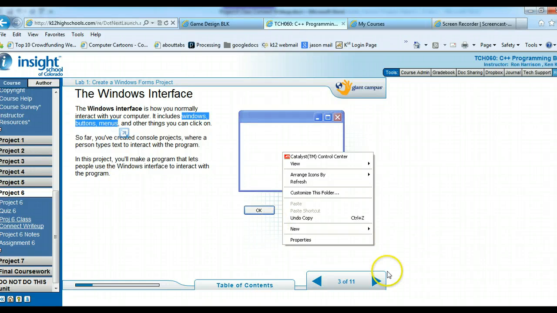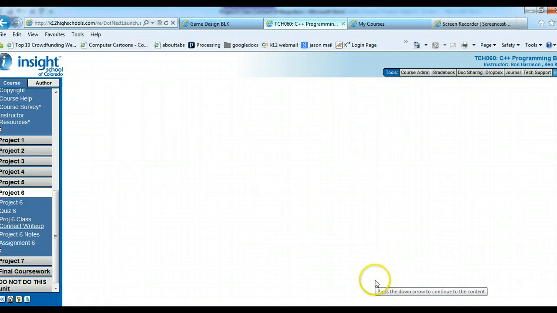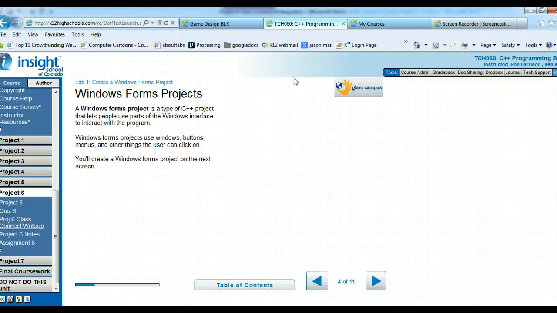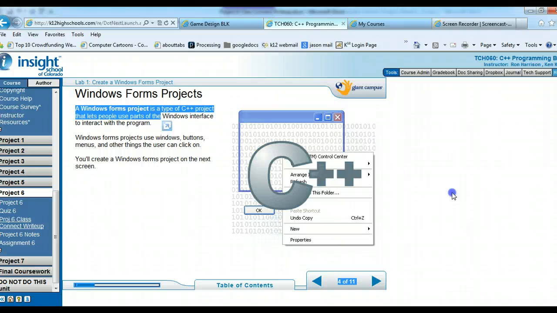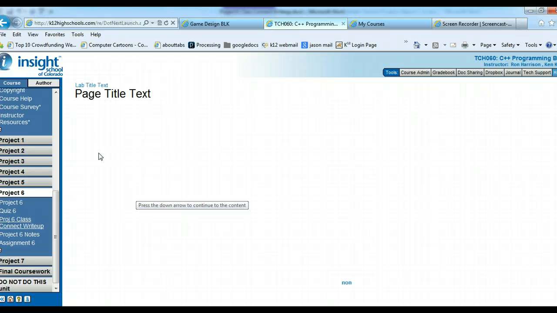So those are the things that you use to create these projects. So again, right here, windows, buttons, menus, etc. And it's going to have the Windows interface. Now, we were doing console before, remember, where you had to type in the information, but now it would be Windows interface where you just click to make things happen.